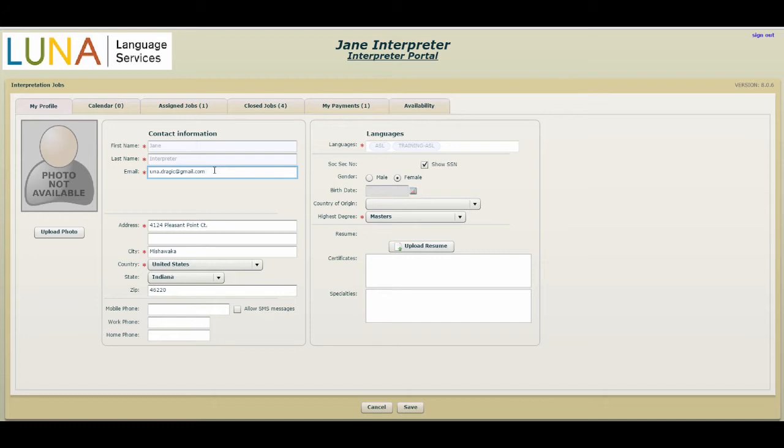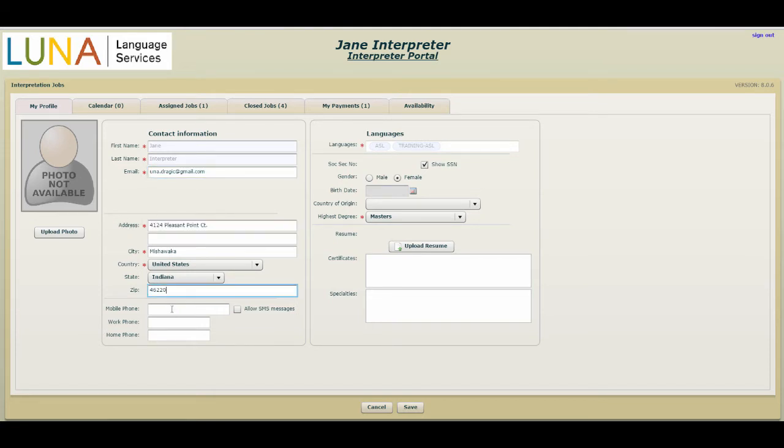Once you have successfully logged into the portal, you will see the tabs My Profile, Calendar, Assigned Jobs, Closed Jobs, My Payments, and Availability. Under the My Profile tab, you'll be able to update contact information and view the assigned languages and certifications.